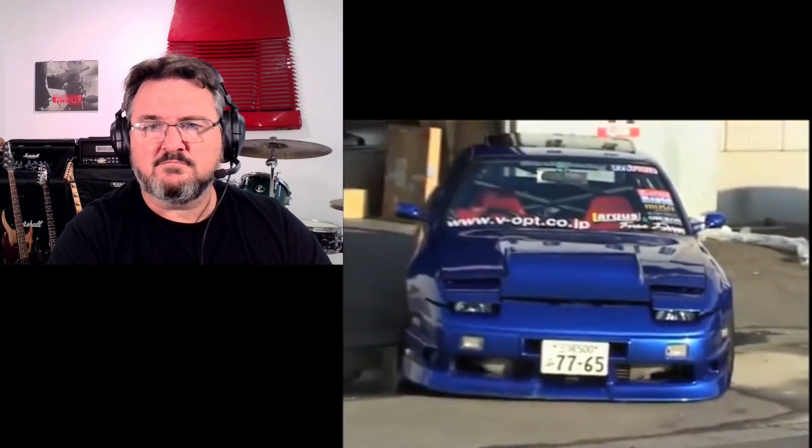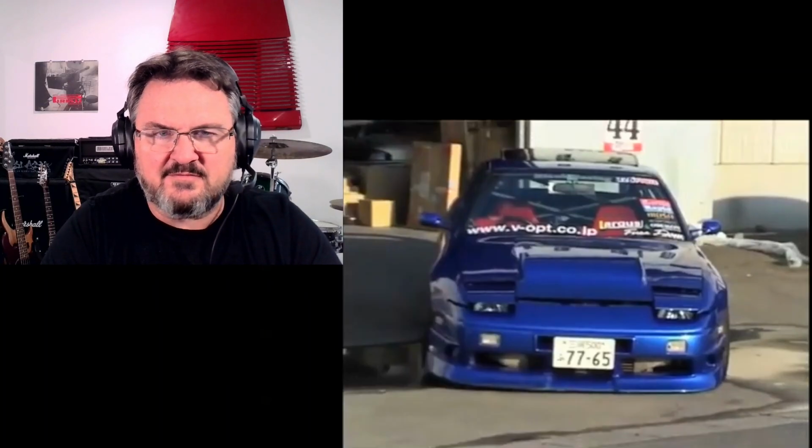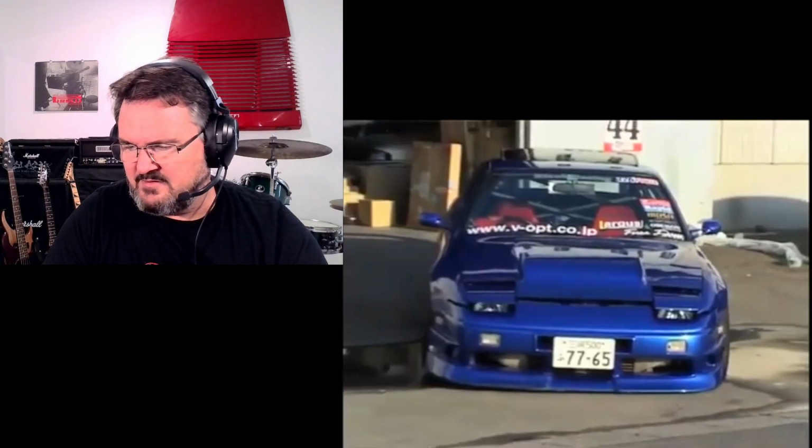This 180SX is currently one of the top 3 drift cars in Japan. Any 180SX fans out there would be pretty excited by this car. It's famous even now. The driver back then was Itai. I didn't know all the details at the time because there was no one there I could ask about the specs of the car, but I've got them here.